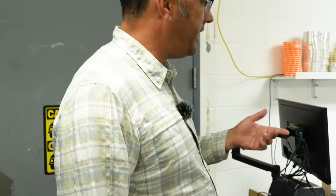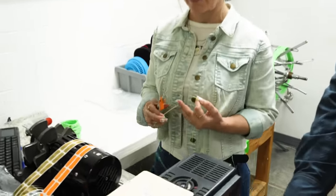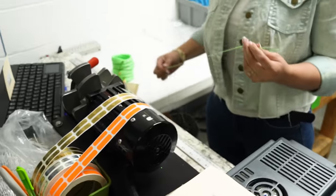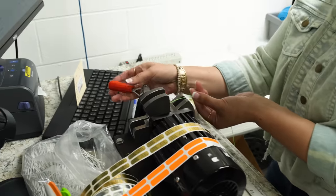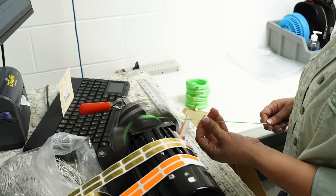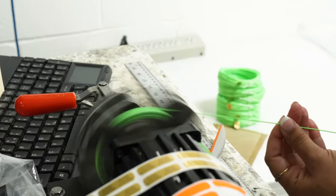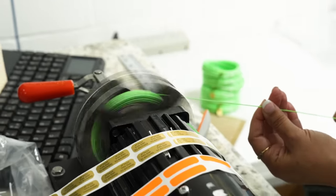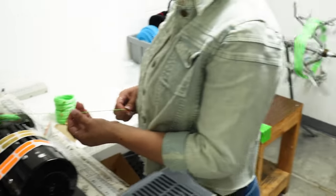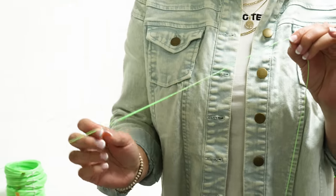All right. So what Rosie's doing here is she's going to take this line, wind it, and hand inspect every inch of that line. So every inch of that line is going through her fingers. She's checking for any kind of bumps or anything that shouldn't be there. And to show the difference between the two lines, we purposely put two big bumps in there that show her where one starts and one ends. So once she feels that, then she'll stop, then she'll trim the line. So right there. Yep. So that's the end of running line of one line and the tip of the next one. Oh, wow.